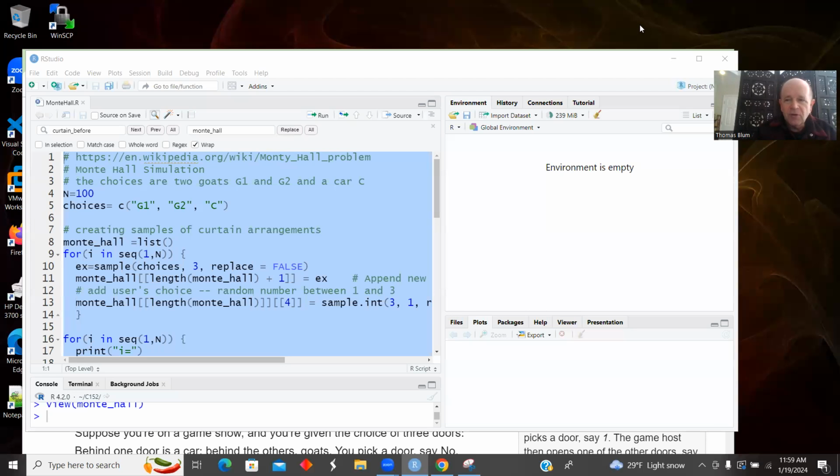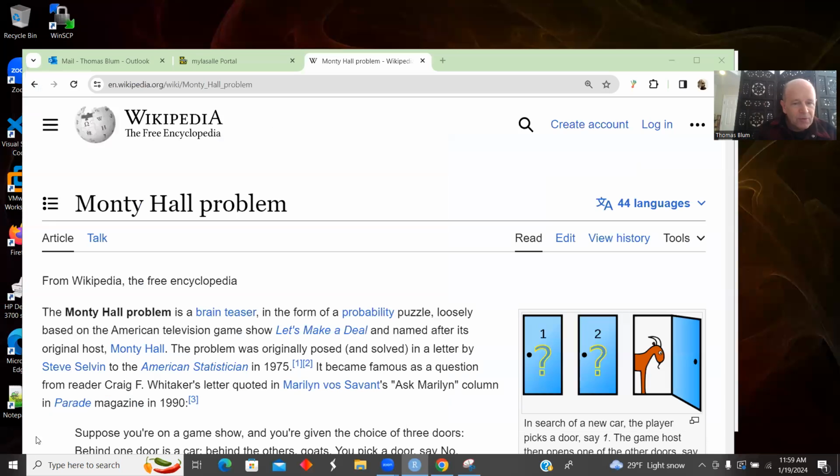In this video, I'm going to look at an R script that simulates the so-called Monty Hall problem. It comes from a game show in which there are three choices behind curtains or doors.